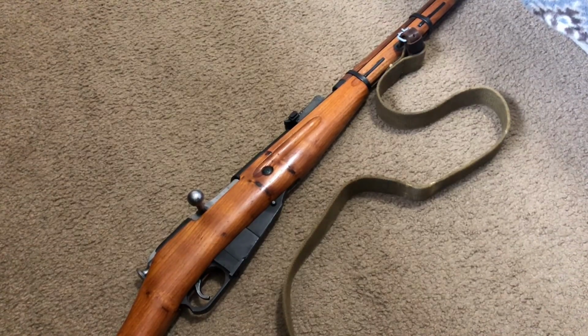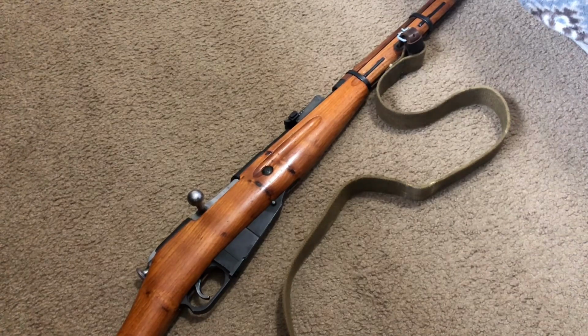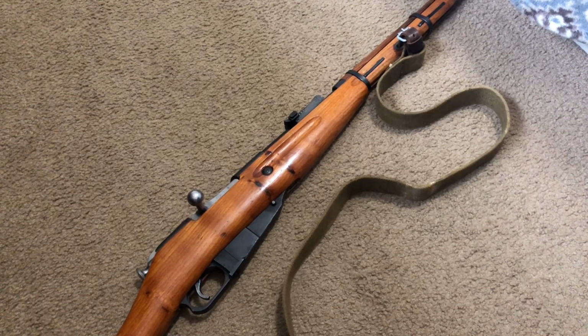When people think about using the Mosin Nagant, or if they're thinking about buying one, if they look on YouTube, they might get a bit of a stereotype going on. I remember when the Mosin Nagants were plentiful on the market, when they had those huge shipments coming in, you could pick these things up for like $70, $80, $90 a pop for the standard 9130s. There were a lot of people that just bought them because they could. There were a lot of people that bought them and tried to make them into something they were not.